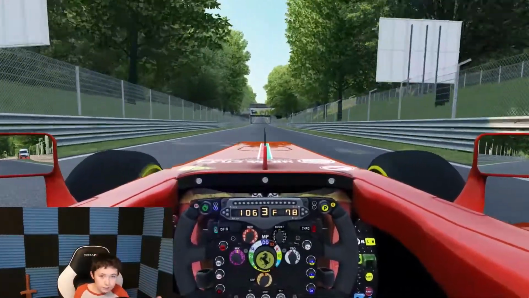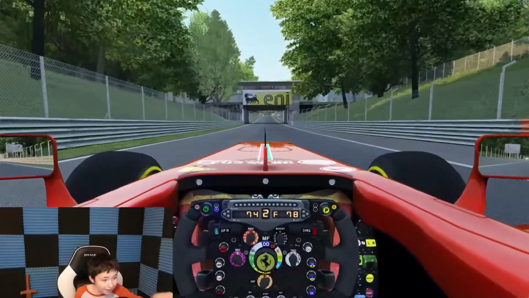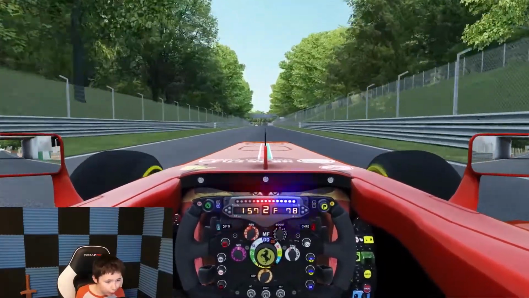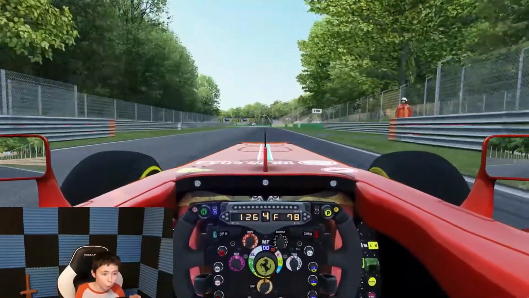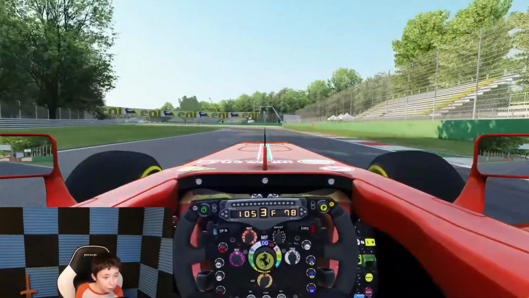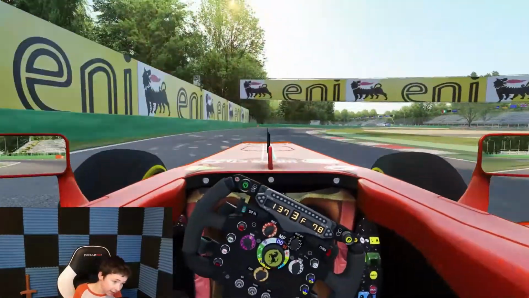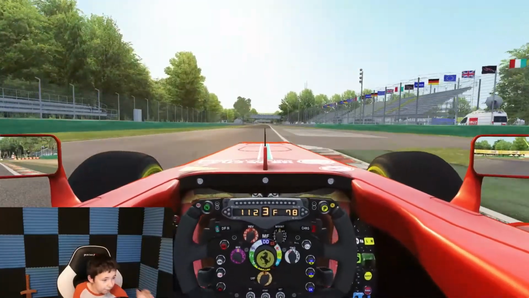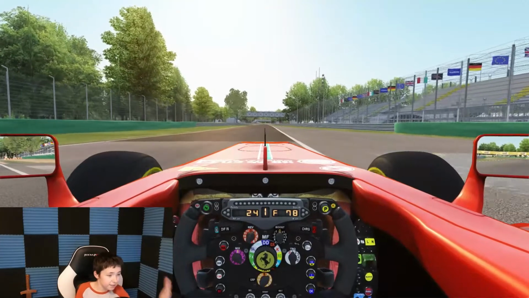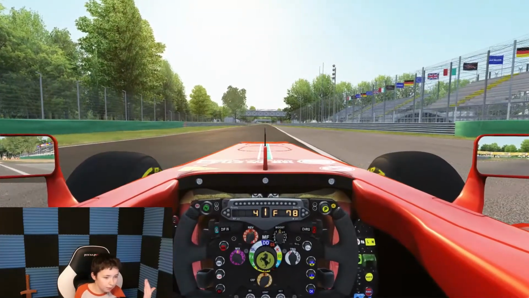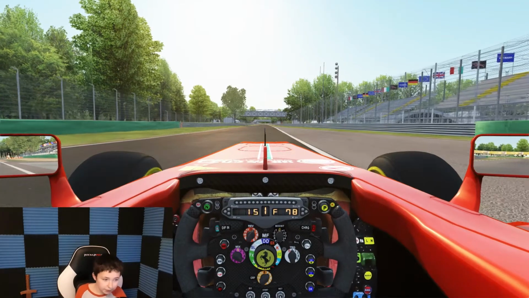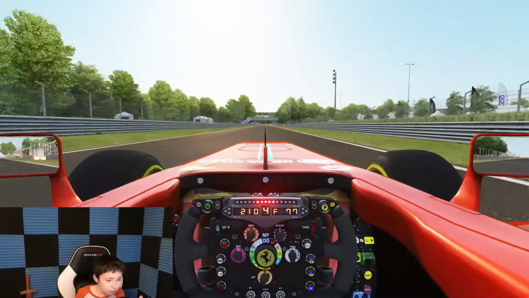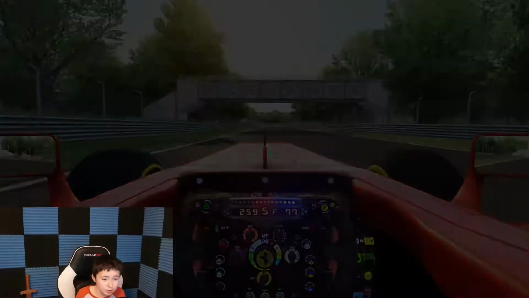As we go down here, you might have noticed from the other track, the banking is still there with the massive bridge going over the top of it. As we go through now, what was a sweeping left-hander now goes left, goes right, and goes left. If you just play back through the video, that's just a sweeping left-hander. And as you can see, this on the right here was actually the 1950s exit that they used. So there's lots of history in this track, by the way. This is one of the most historic tracks in the world.